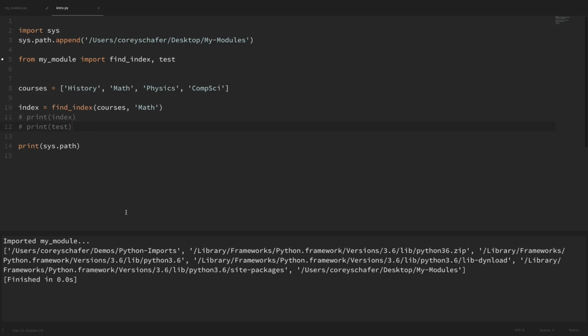Now, after the directories in the Python path environment variable that we just looked at, sys.path looks at the standard library directories. This is what allows us to import modules directly from the standard library. When something is part of the standard library, it means that we're able to use it without installing anything separately. The standard library is incredibly useful because if you're performing a common task, then most likely someone has already written the functionality. And if we use it from the standard library, then we can be sure that it's been written by some of the best programmers in the world and has been optimized to be as performant as possible.